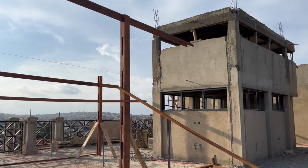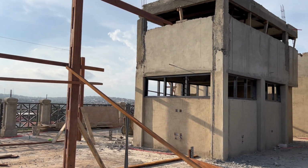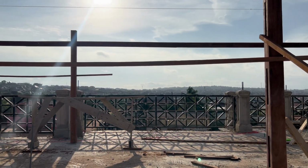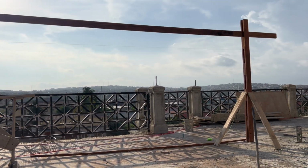One of them is for a male and one of them is for females, so you're going to check that later on in the video. But in the structure you guys see right there is where the water tank is going to be, and on top of that there's going to be a tunnel. So as you guys can see, this is where the construction has got to so far.